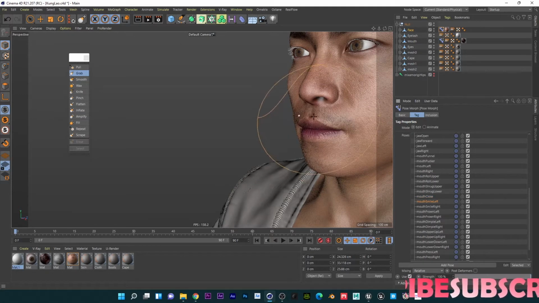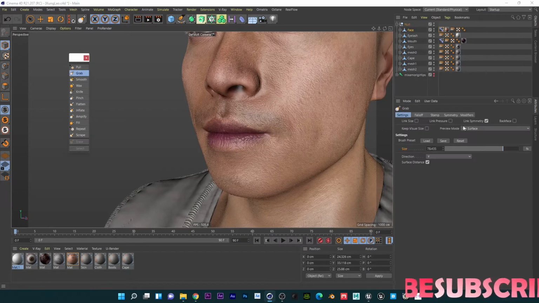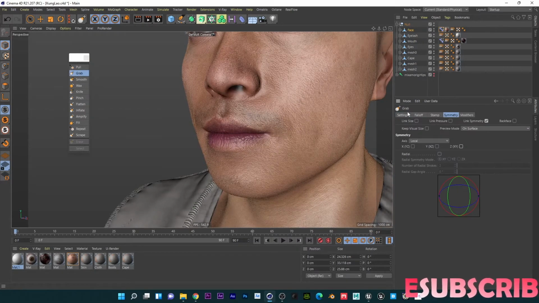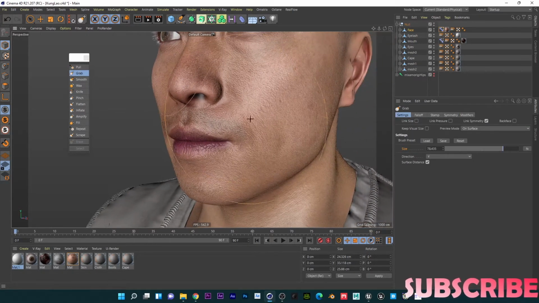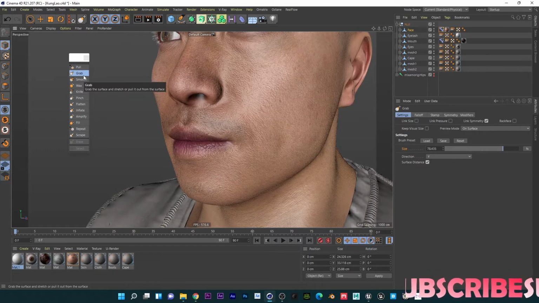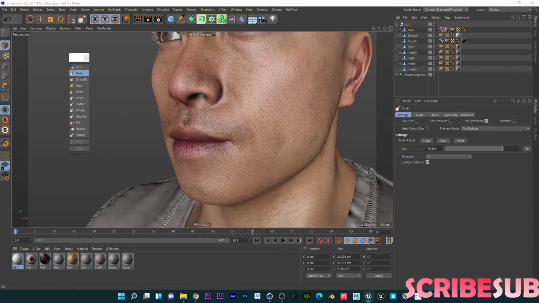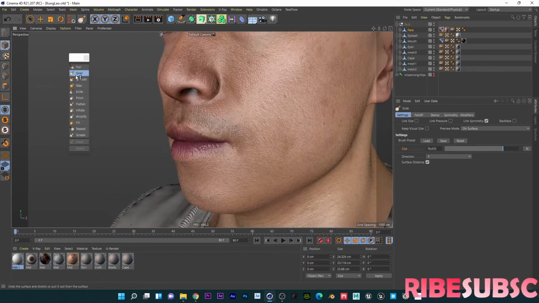So mouth smile left is when your character smiles. What we want to do is actually make our character smile. So let me open Unreal Engine just so we can have this set up because we're almost done. So now I'm going to go to grab here and we are going to go to our mouth.